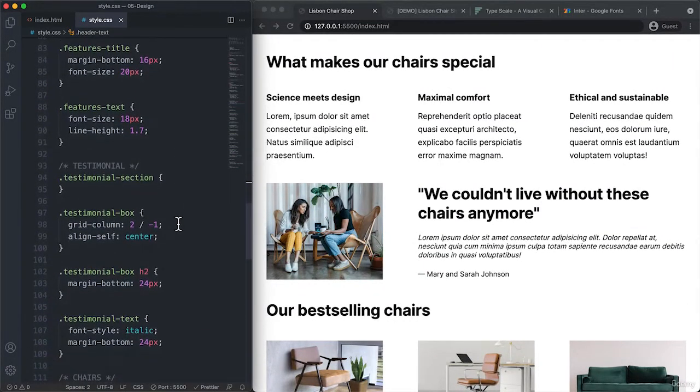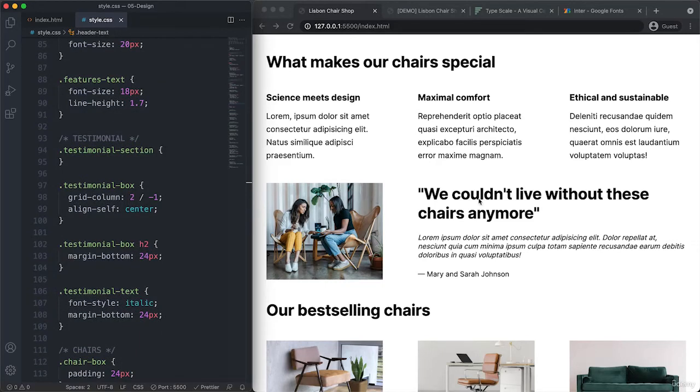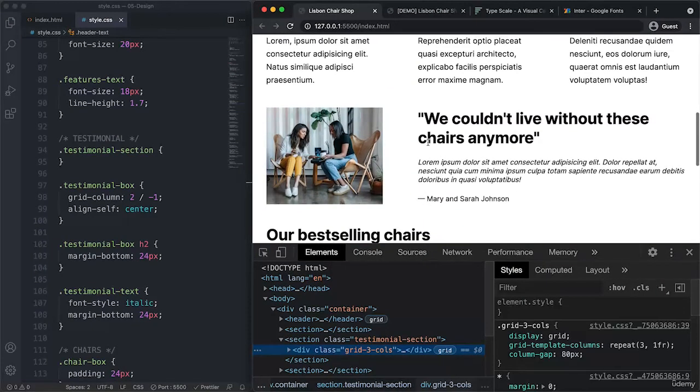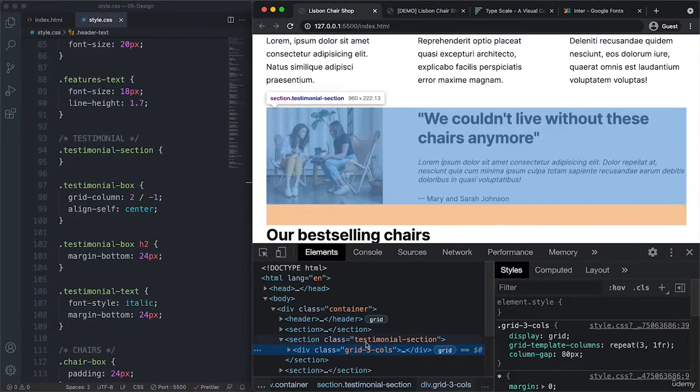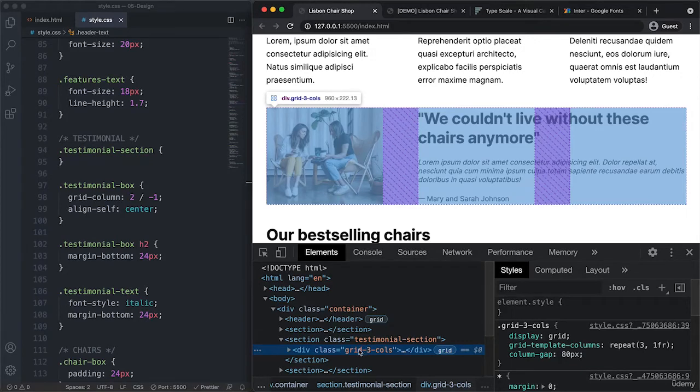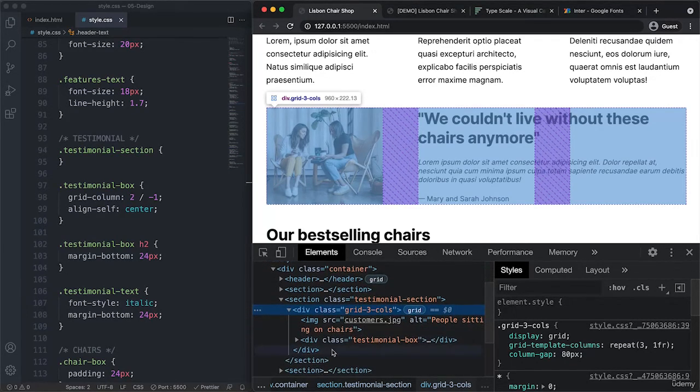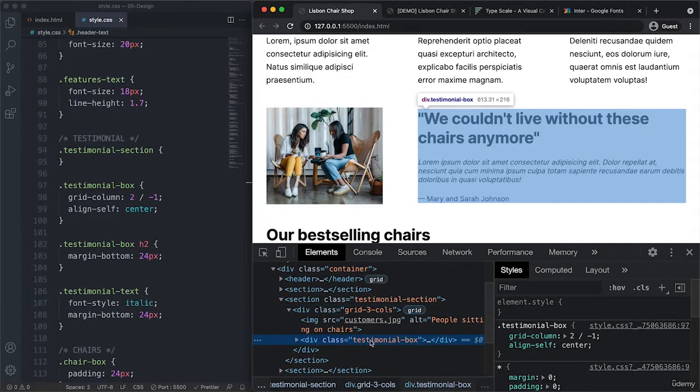Next up, let's now actually change the size of this one. So I already have that selected here actually. So all of this element here is the testimonial box, as we can, as always, easily see with our inspector. So here we have grid 3 cols, or maybe the testimonial box is, yeah, it's just this part.